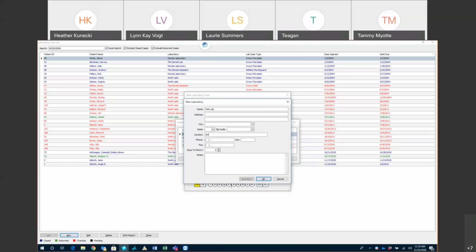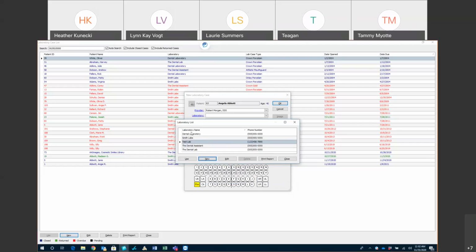If you know it's Jim, and you have Jim's phone number, you can do that. If you know how long, like let's say Jim always gets labs back in 8 days, that's sweet, right? So you can hit OK. So now you can add in the different labs. To start, you guys will probably be adding in your labs just one time. It's not every computer, just one time.